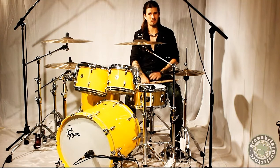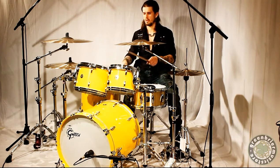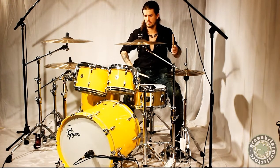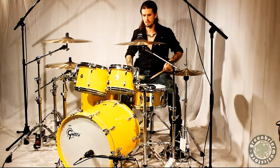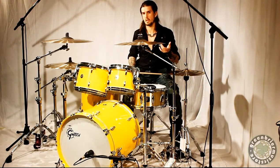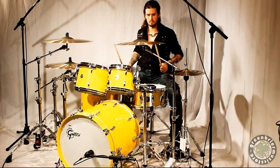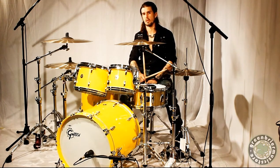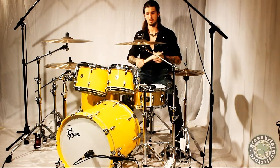See, the 12-inch to me sounded a little flat. I think I cranked the tone control on too tight, but you have that option. You can also get more articulation out of your drums this way. That might be fairly friendly to your recording engineer if your problem is it's too roomy and too boomy. Articulation, tone control, that's a plus.